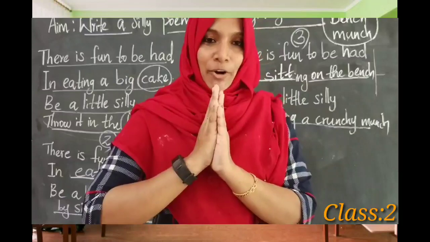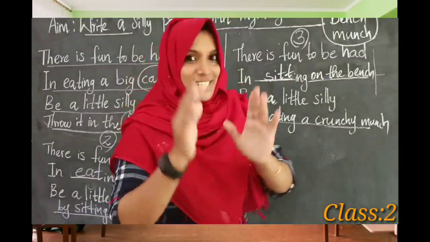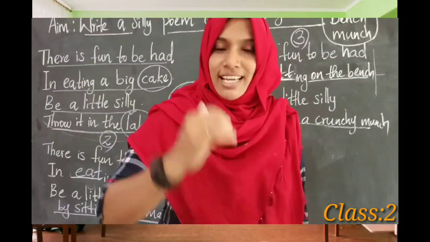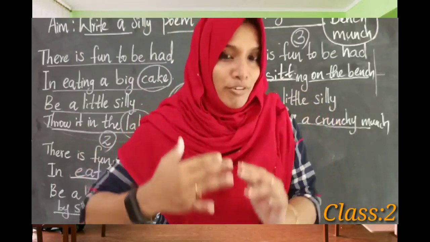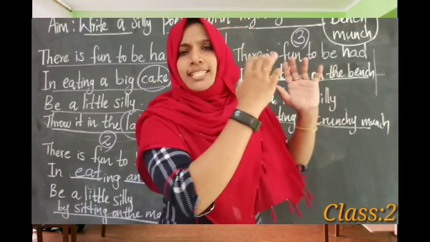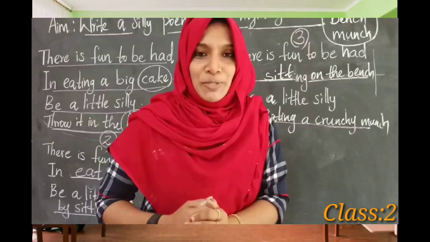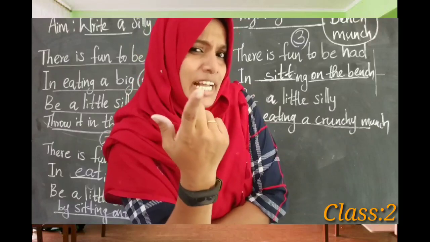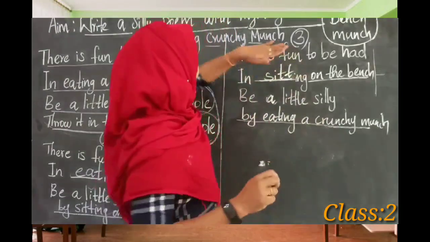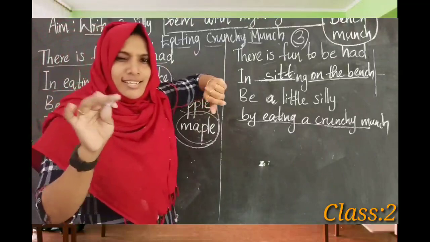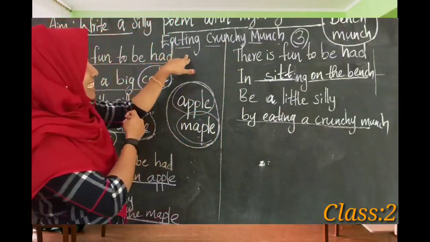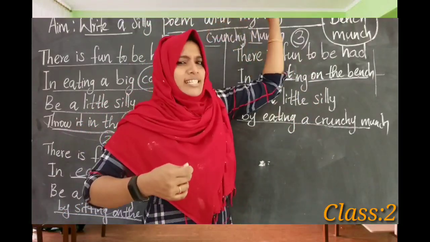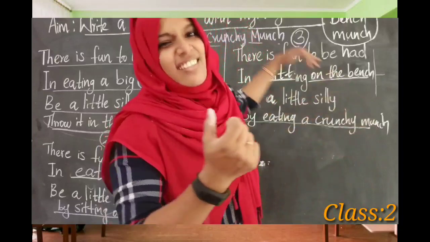And after completing our poem, after completing these sentences, we have to do one more thing. What is that? It is about the title, the name of our poem. So we want to find out a silly, funny title for this poem. So how can we make a funny title for this poem? Just think about that. Okay. See, here I have given a funny, silly title for my poem. It is Eating Crunchy Munch. Do you like this title? I like this title very much because I like this line, this crunchy munch.